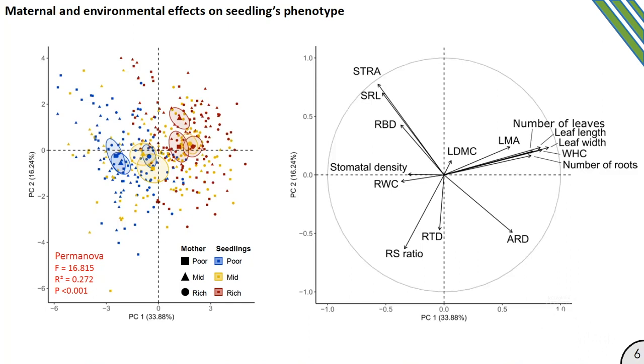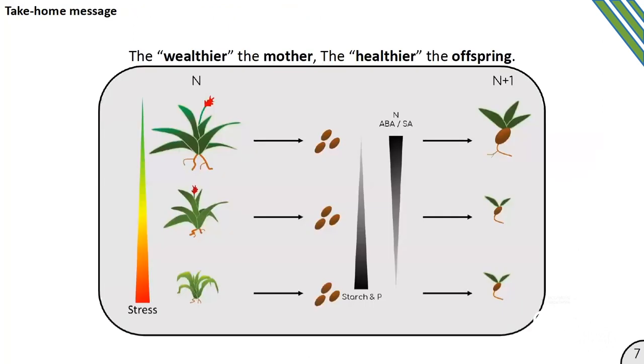But what is interesting to see, when we focus only on the blue, is that there is also an effect of the origin of the seedlings, so its mother. We can see that the ones coming from rich mothers outperformed. They have higher biomass than the ones coming from poor mothers. This is also the case for the yellow ones, but we can see that this effect disappears in rich seedlings. They do not care if their mother was rich; if they are already rich, they don't care. So for a take-home message, basically in this study, briefly, the wealthier the mother, the healthier the offspring.